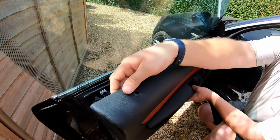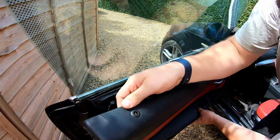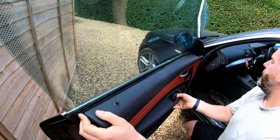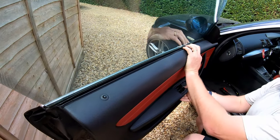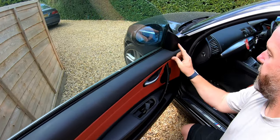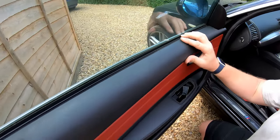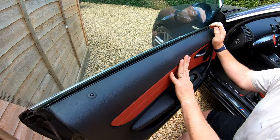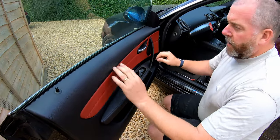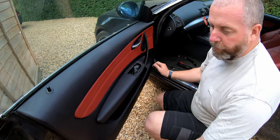First step is to get the door pin for the door lock through its hole — which is easier said than done; standing up made it much easier. Now, what we need to do is line up the door card at the front on the panel that covers the mirror, just like so. You can see it's now lined up where it needs to be. What we need to do now is just give it a gentle tap. And there we are — they are all clipped in. Do exactly the same all the way around and all the clips on the door panel will pop into the door.